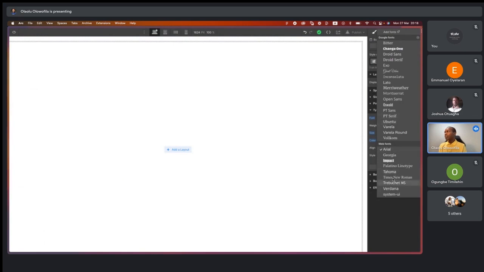In our case, we want to use Inter. Inter is a popular typeface, but if you check through this place, you are not going to see any Inter here because it's not part of the default fonts that are added to your Webflow page. So for you to add a new font, I'm going to click on Add Font.